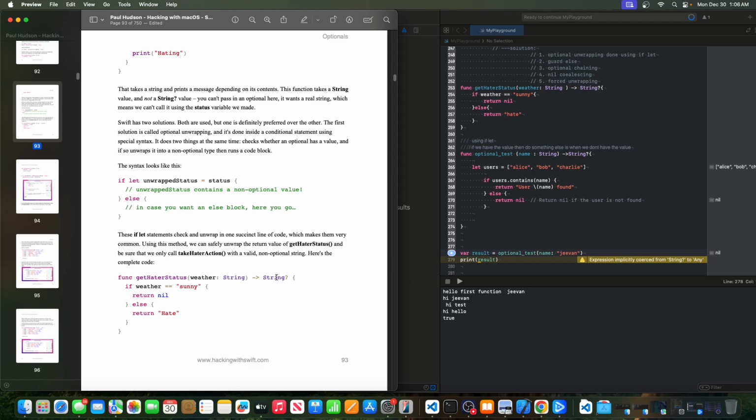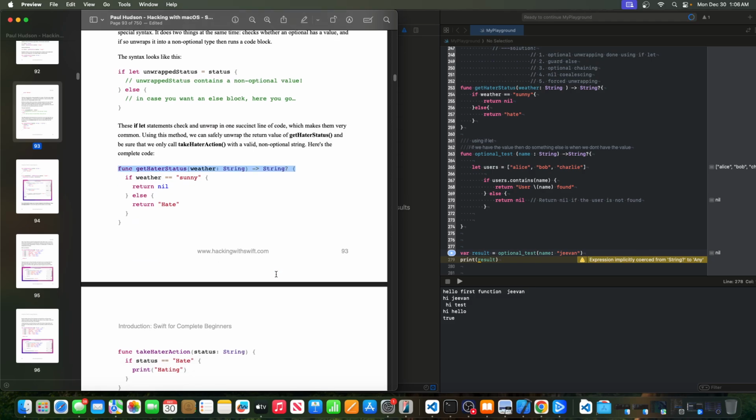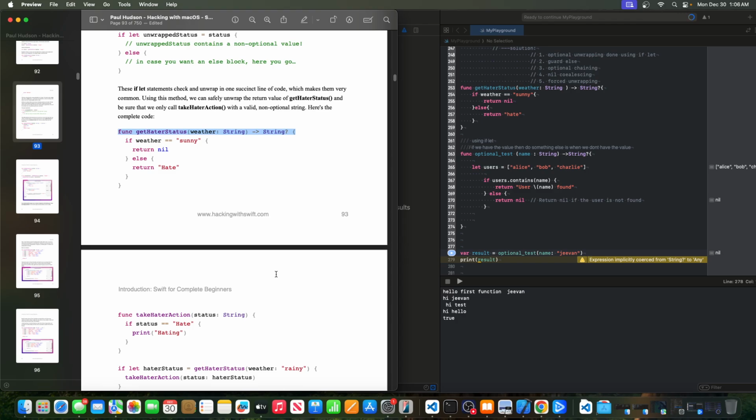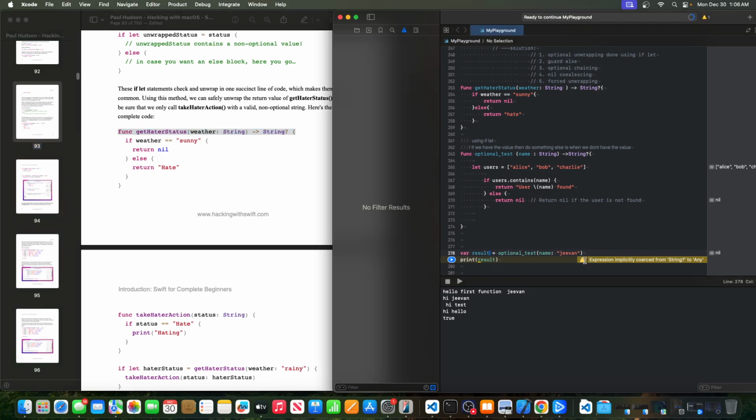Okay, so for example this is string, right? And then on the function call itself, this will give me a warning and it will say you need to unwrap it. It wouldn't work. Does it work? It does still work because here it assumes that the data type is string, but it just gives a warning.